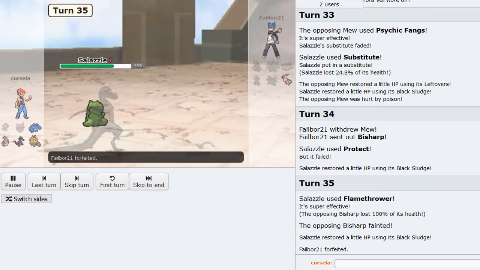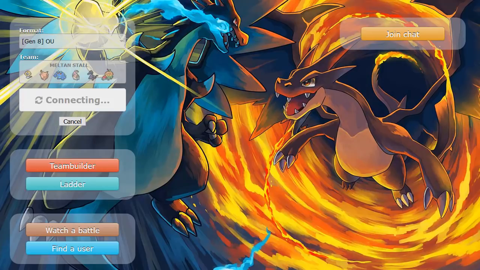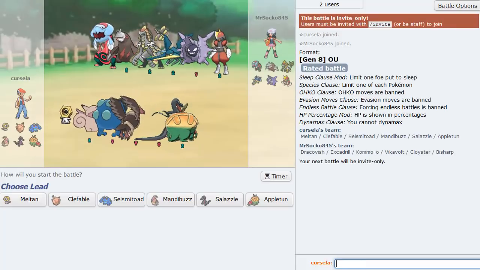So this team is really good versus hyper offense, just regular offensive teams in general. It's really good versus a lot of different types of teams. Versus stall, other stalls, it takes a longer time to beat, but it's doable. I had a 25-minute stall game with this team, or maybe 30 minutes or longer. It went past like 100, maybe 200 turns. But as long as we win.